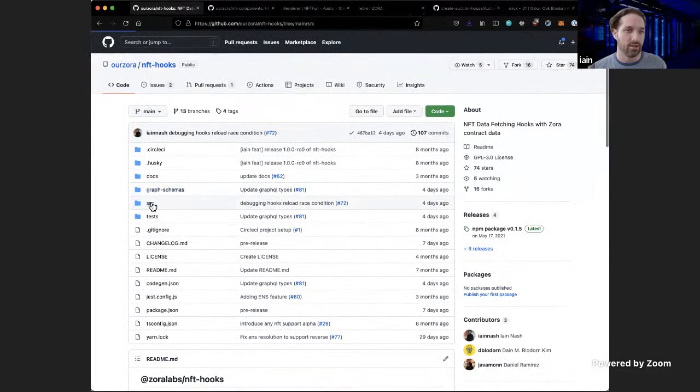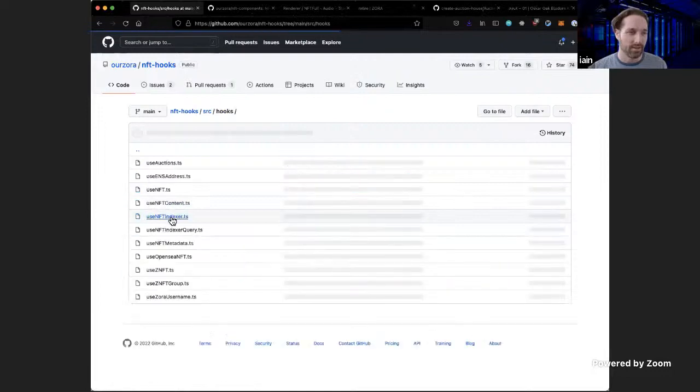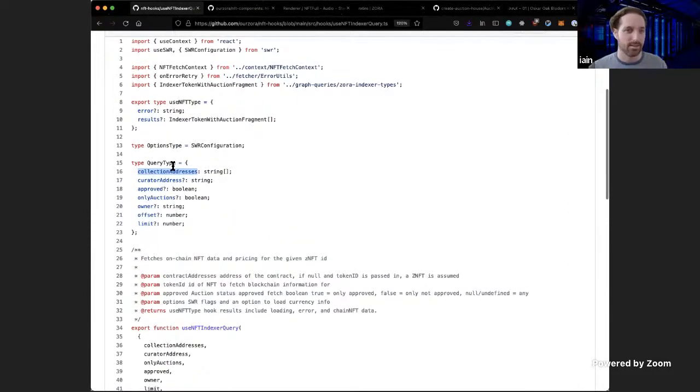And then we also have a handy hook that uses the Zora indexer that allows you to query for specific collections. Let me make the text a little bit bigger. You can specify a curator. What a curator is and how that works is documented in the auction house documentation. If the auction is approved, it goes along with the curator. And then if you only want to show auctions, or you want to show NFTs that don't have current auctions for them, or I could create an auction house that allows anyone to see everything I own. And if there's an active auction, it'll just render that auction. So I could use that if I wanted to make a personal gallery.